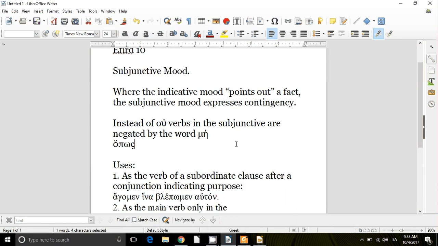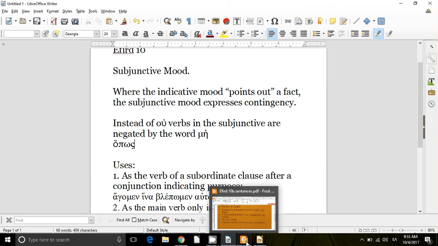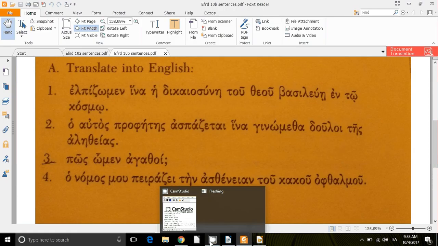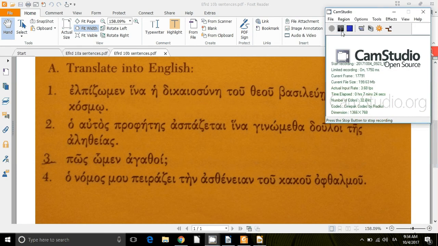You need to take a day or two, learn your vocabulary, learn the paradigm forms for the subjunctive, present tense, active voice and middle passive voice. Take a day to get those under your belts, then come back and we will do the sentence translations. So learn the stuff for this lesson, and then spend a day or two doing the translations, then come back to the next video to get the corrections to the translations.